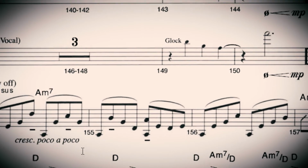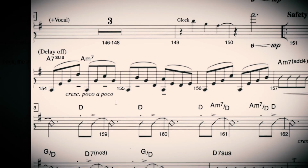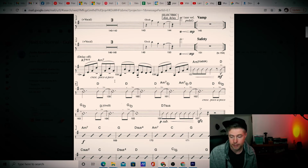And then moving on, it says turn your delay off, and you'll see notes that you actually have to read or play, and they're usually just following the shape of chords. I'd say about 90% of the time when you see these kind of arpeggiated notes, you can lay them in some kind of a chord shape. 85, 90% of the time, most of the time. The only times that you won't be able to lay them in a chord shape is if they're right next to each other in a line. But when they skip around like this, doing intervals of thirds and fourths, that's because they are a chord, usually.